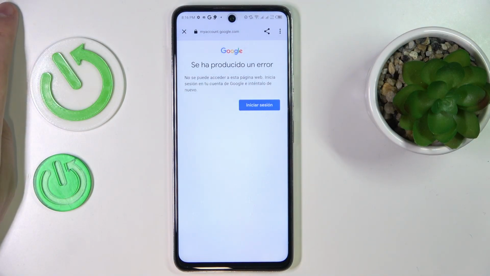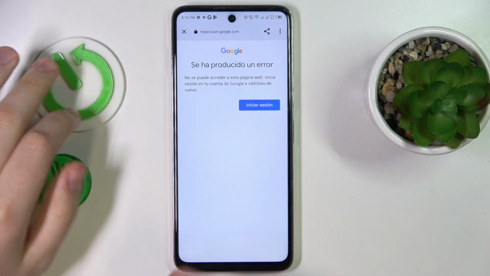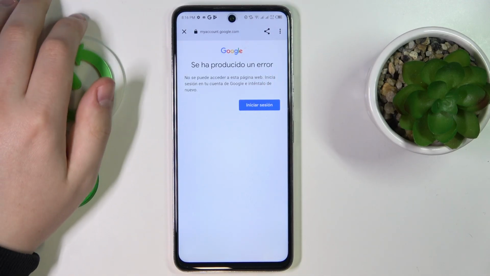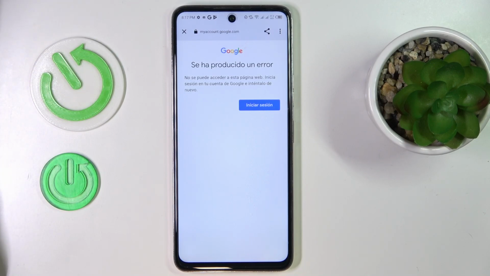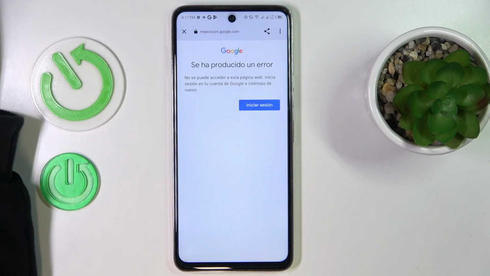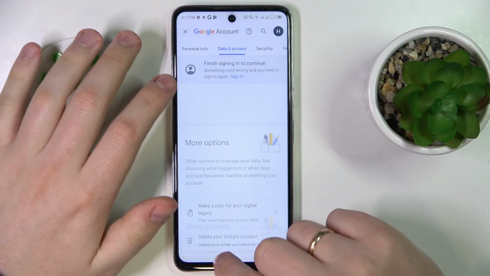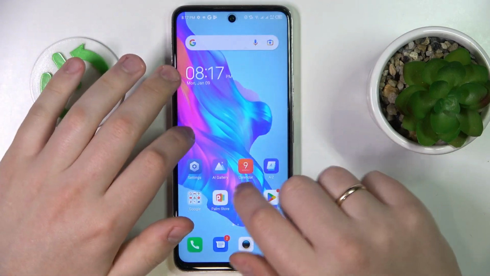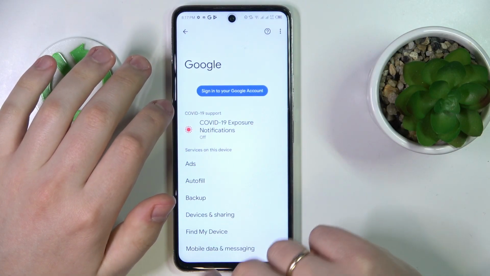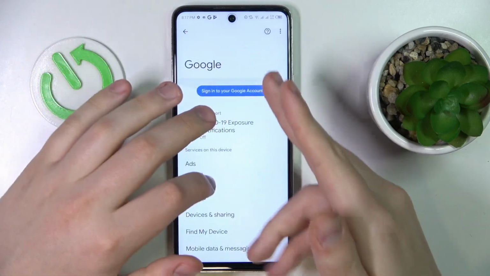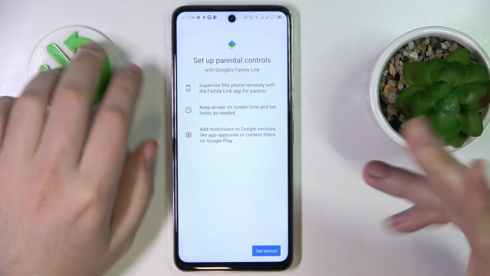So in here you can get two types of messages. You can either get this one that says something went wrong, or the message that will very comprehensively confirm that the account deletion was successful. Both are fine, both pretty much identify that you did everything correct. So basically, as far as I'm concerned, parental controls should be already inactive. So here we do not have the account linked, as well as if I open up the parental controls page, as you can see they are indeed disabled.